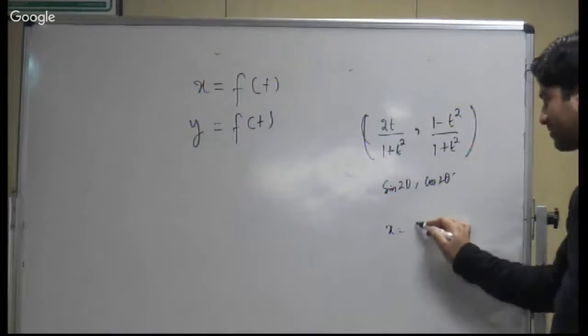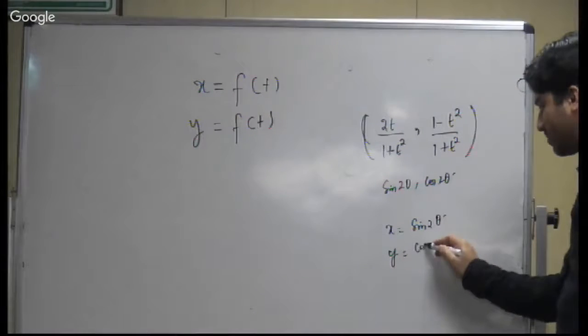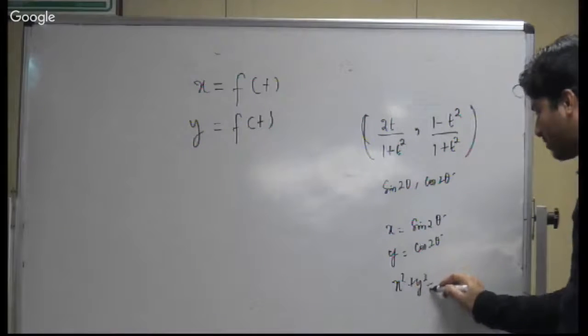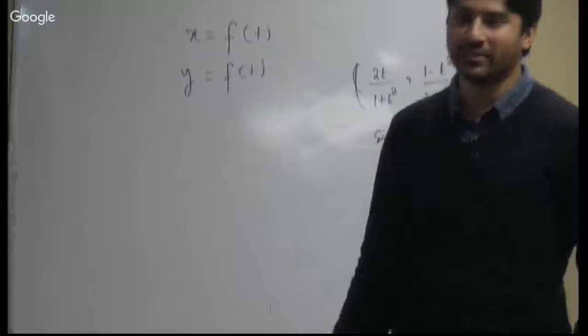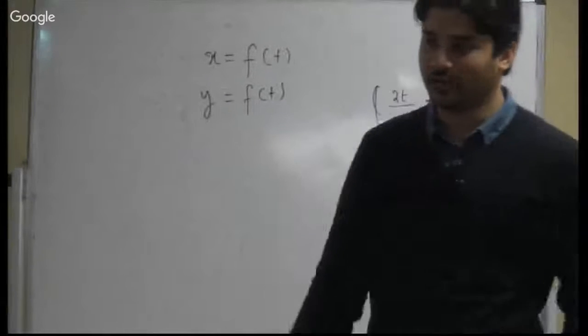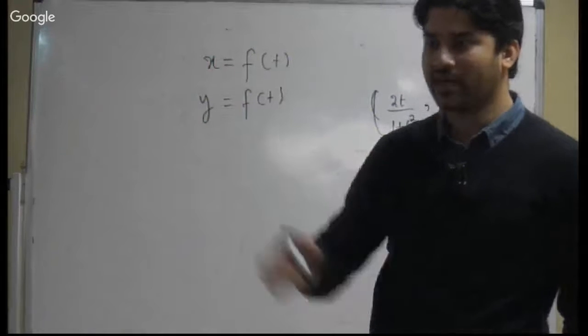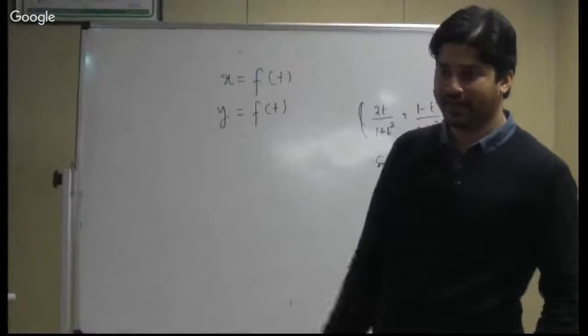My x is, my y is. So my x square plus y square is equal to, it's just a unit circle. Okay, and you know how to find the area. If I give you x is equal to minus half, say x is equal to half, find the area of that circle. Getting the idea?